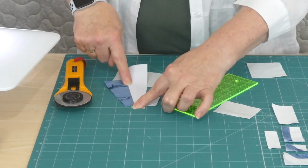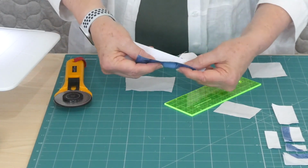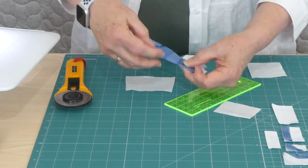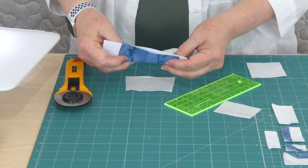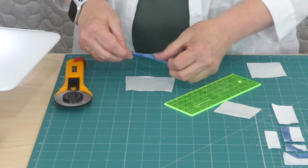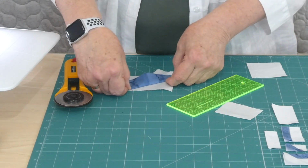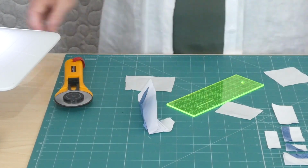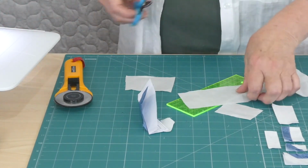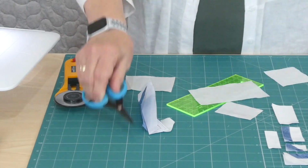So if you fold it along that line, when you place your fabric behind, you can fold the piece of fabric that's sitting there over as well, because most of this is going to be trimmed off. As long as you know where the stitching line is starting and stopping, you can position that on your piece of fabric that you're going to stitch. You just probably want to make sure that's big enough, and I don't think mine is actually quite long enough, so I'm just going to cut a longer piece here. I'd rather be safe than sorry.